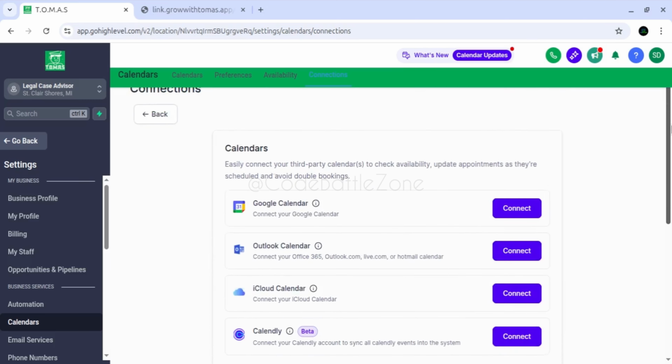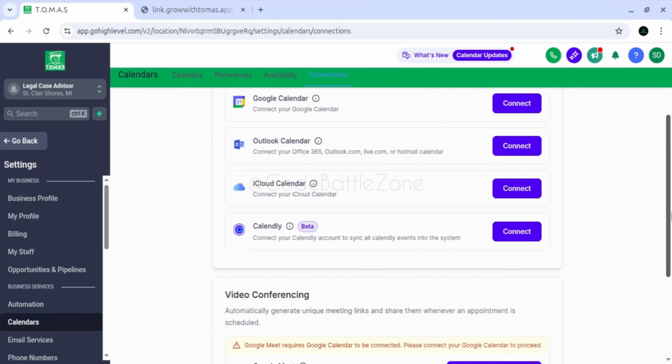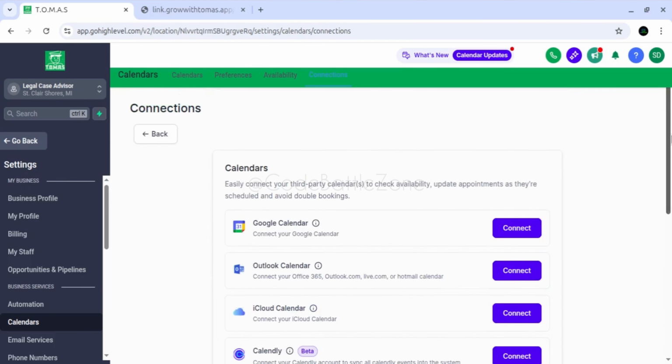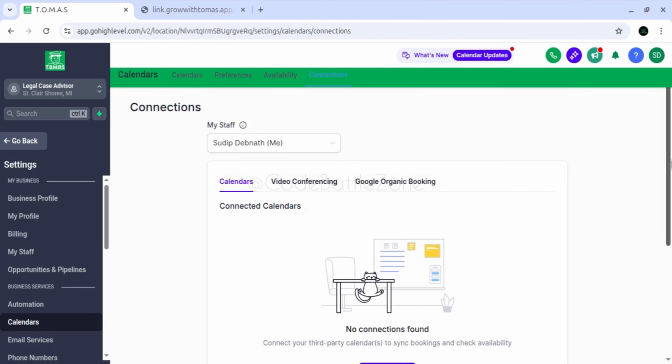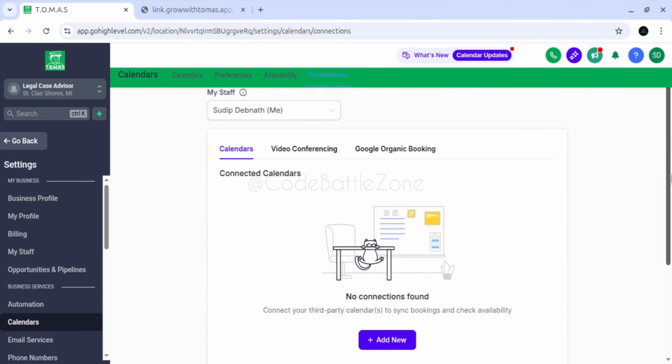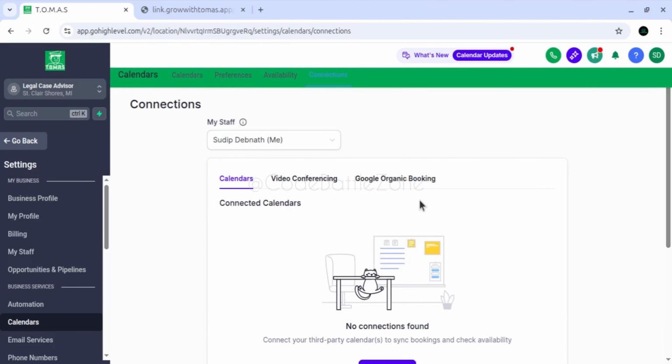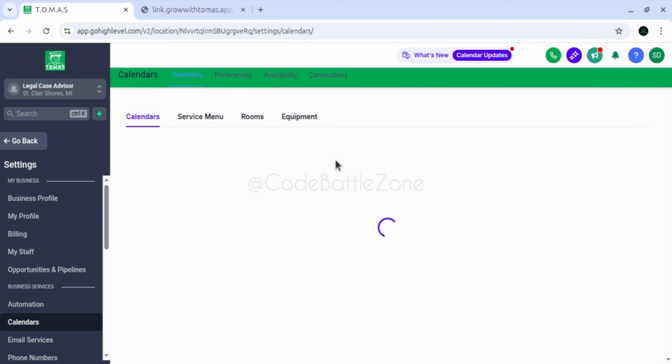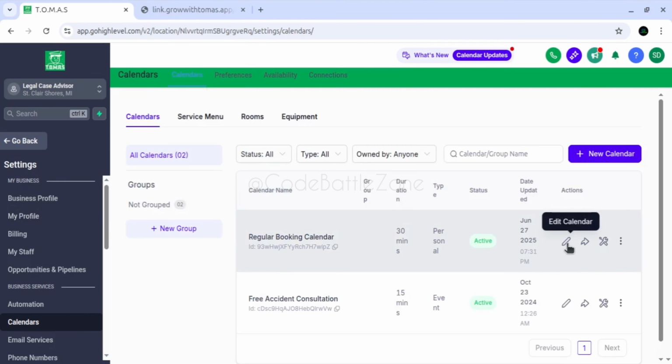Here you can add new, then you can set up Google Calendar, Outlook Calendar, Meet, Zoom, Microsoft, everything you can manage from the connections. When you have successful connections, they will be available on the calendar for use.